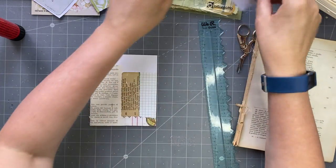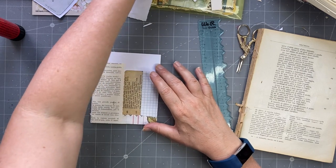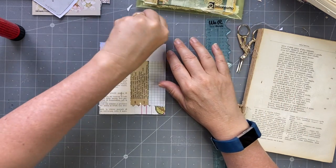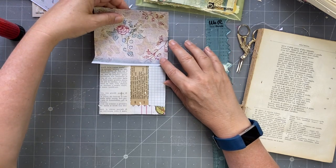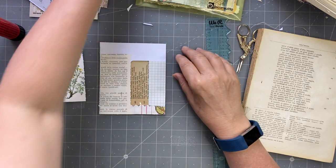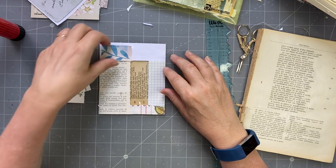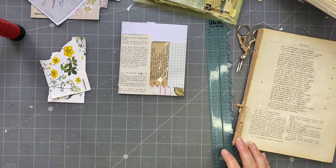So you're always thinking about your colors. Like if I were to put something like that there, then obviously that just blends in with that and then I don't like it. So that's always in my mind when I'm sticking things down. I don't want that paper. I may want to put a bit of this here, so I'm going to bear that in mind. I could have a piece of this going across and then some yellow, then that, they really all go together, don't they?